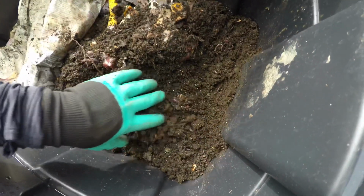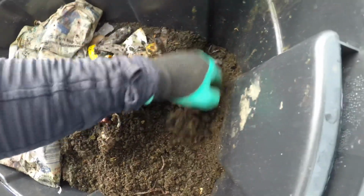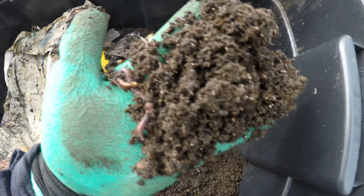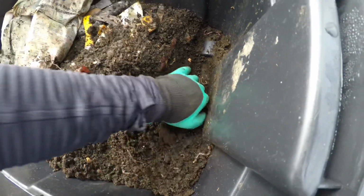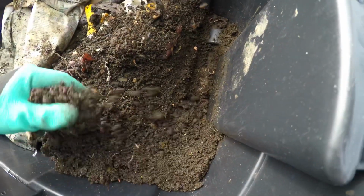All I know is that from what I've seen on my worms and the population, it has really improved and increased. We have an abundant population now, and a lot of young worms. A lot of them came in here extremely small, and they've doubled in size, and now we've got the next generation coming in. So really happy with how that's performing.